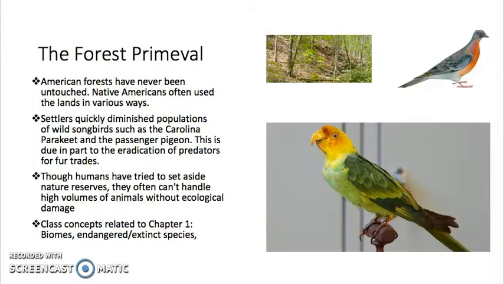It was once full of wildlife, however, it was never pure. Native Americans had used the land for centuries for farming and hunting. They often burnt the forest to create grassland for game animals. However, when European settlers arrived, America's resources became the epicenter of world trade. Fur-bearing animals, such as otters and beavers, were killed for the fur trade.